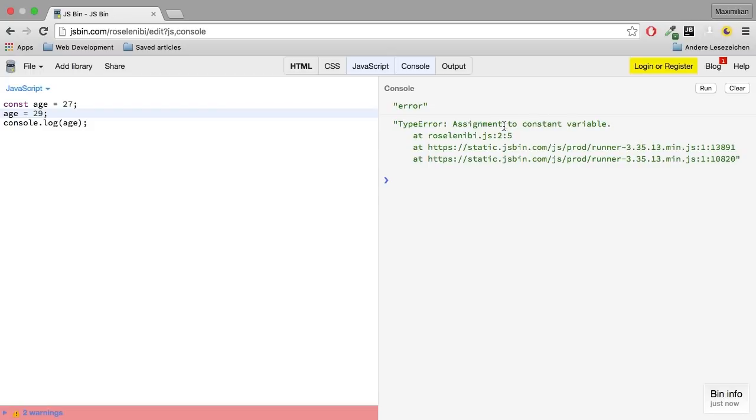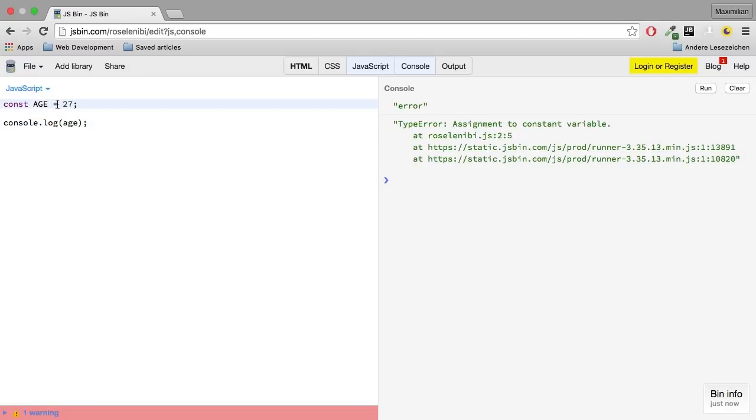Well, we'll get an error that we're trying to assign to a constant variable. So this really is no variable in this case, it's a constant. It may not be changed. Therefore, it's common to write it all uppercase to clearly show that this is a constant. And if we ever try to change it, we will get an error because that is not possible. A constant is defined once and then it should keep its value.